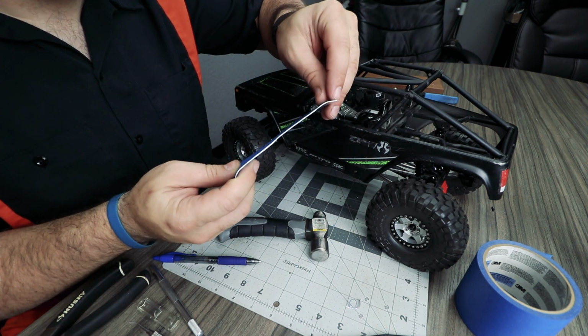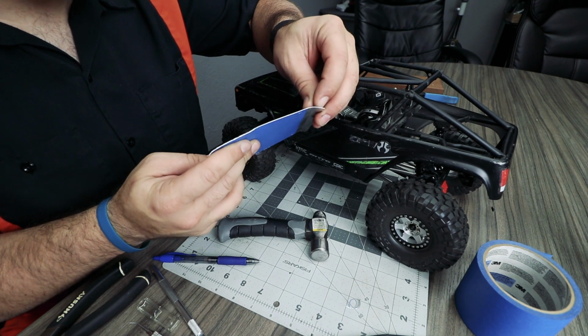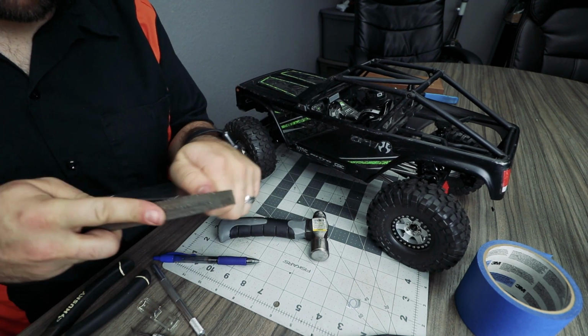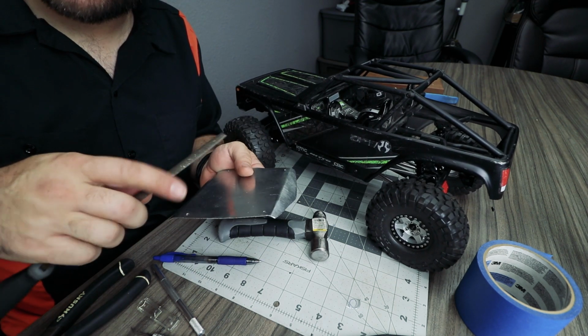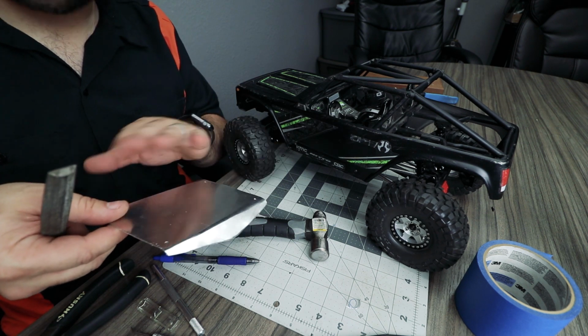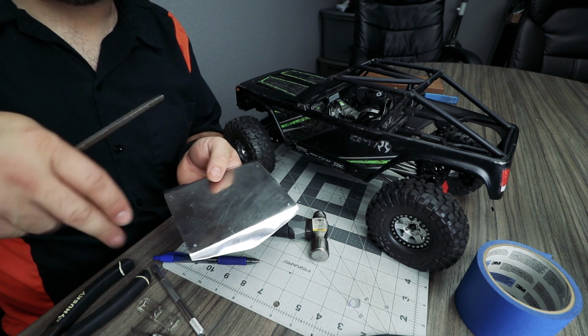Looks like it fit pretty good, so we're gonna go ahead and take all of the tape off now, and we're gonna sand all of the edges smooth. I'm just knocking the big stuff down with a large file, and then we'll come back with a 3M sanding block, get everything nice and even, and then we'll do a brushed look on top.